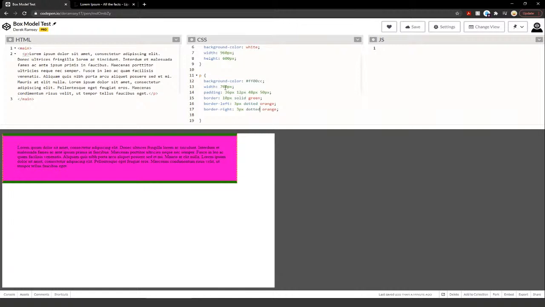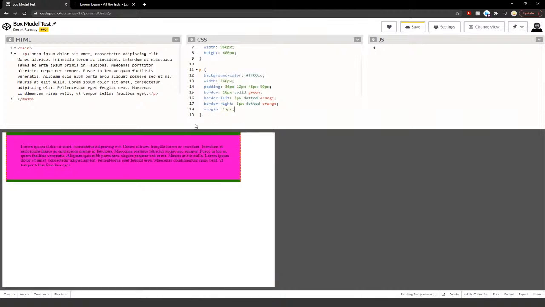So it's 760 plus the left and right values from our padding, plus the left and right values from our border. Now we'll add our margin. And our margin will help us get it away from the edge of the main box. So what if we just go ahead and say 12 pixels? That's going to drag it away from the edge of the main box.